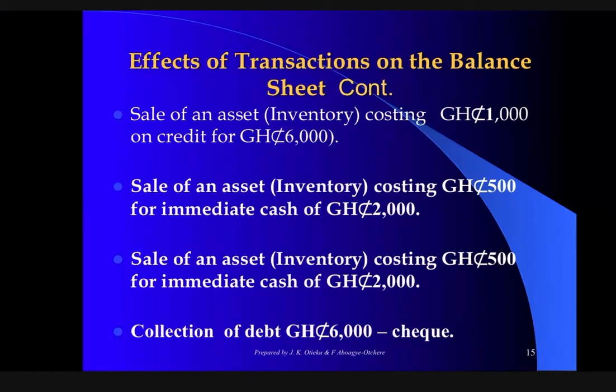Yes. It's worth 1,000 Ghana cedis. So you said sold an asset of 1,000 Ghana cedis on credit. So to a creditor, to a debtor. Okay. You are now a creditor to the person you are selling to, since it's on credit. Look at it from your perspective so that you don't confuse somebody. So use the word debtor. Okay, debtor. Okay, thank you very much. So we are now a debtor.